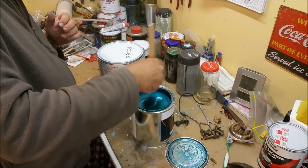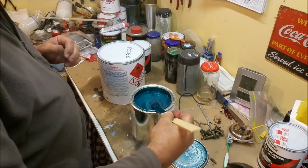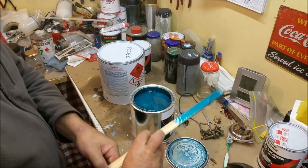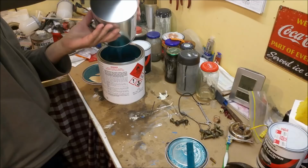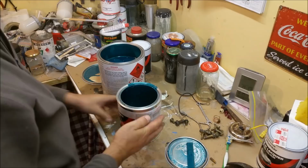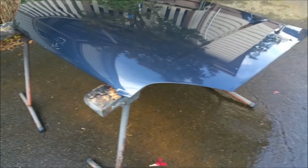How will you do this? These are just offcuts of timber. You just want to make sure you use a clean one. Right. It's quite strong. I'll just put a bit of thinner in there and squish it around. And we are good. Right, we've got all the panels washed down.